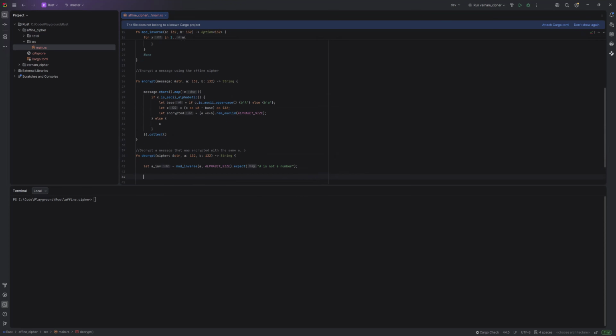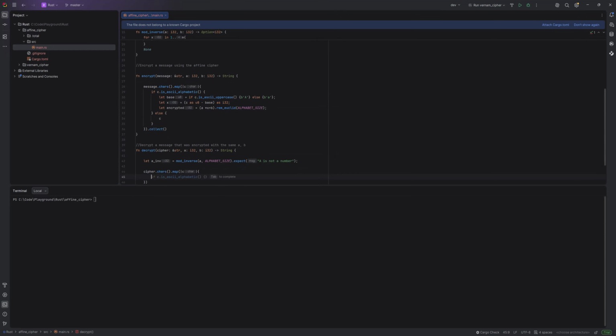Great. So next we could go ahead and loop through our cipher parameter and call the chars function to get the characters, right? And then call the map function to loop through each of those characters as c.